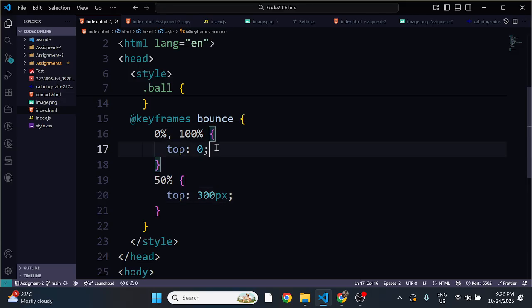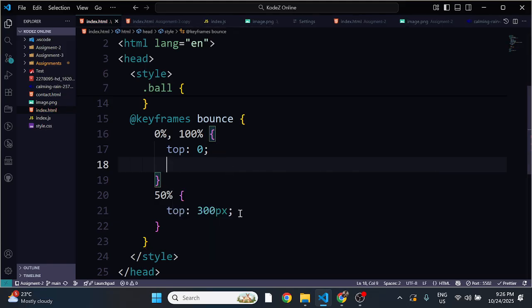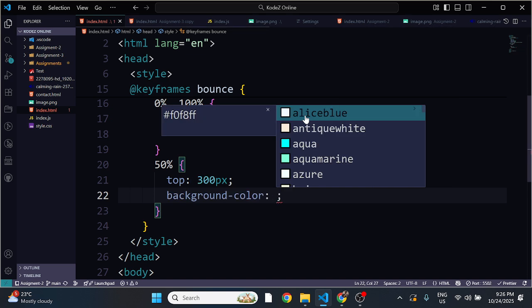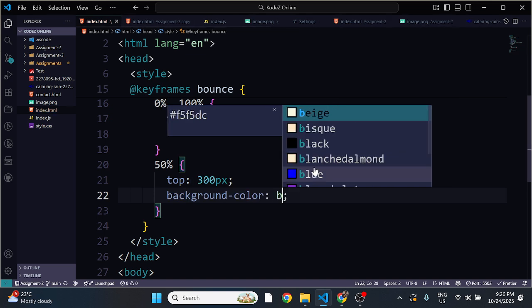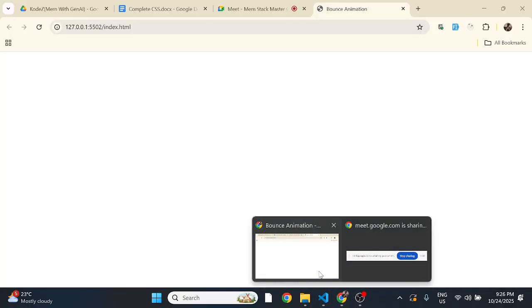With bouncing I am changing its background color also. This is your initial color, so at 50% I am changing its background color, giving blue color. See.